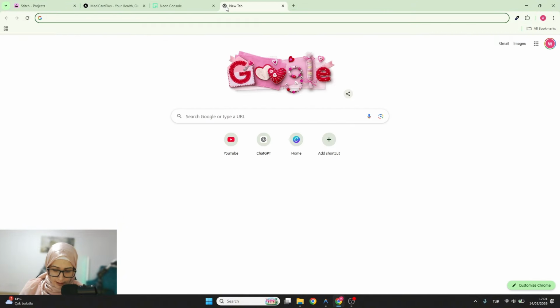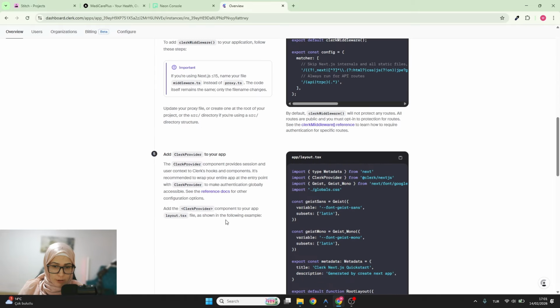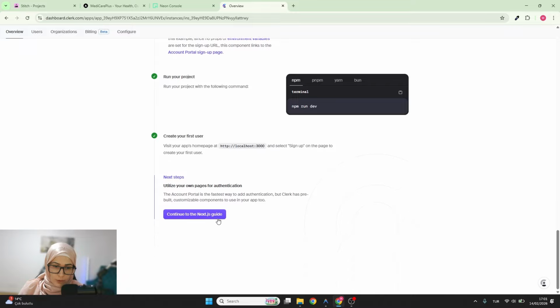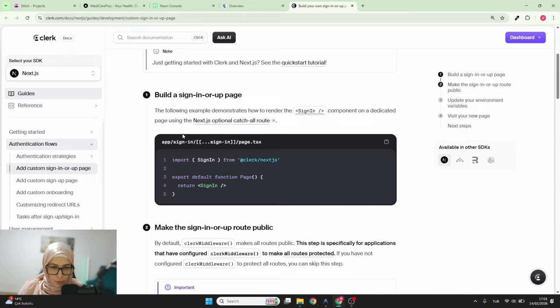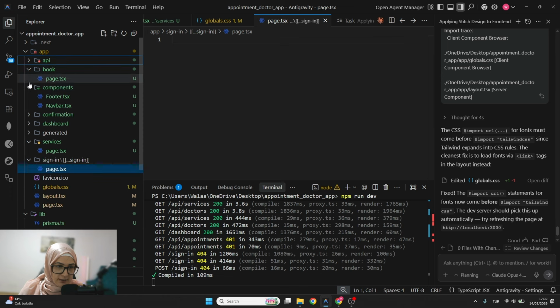Let me go back to Clerk. Dashboards. Here is our project. We did all these steps, so all we need to do is to continue. Then we have to create this page. We will take the same route, go back to app, new file, paste this route. Let me close everything here.